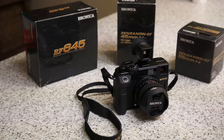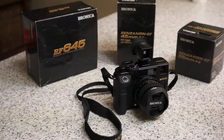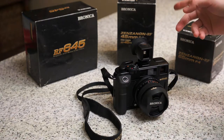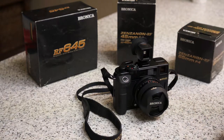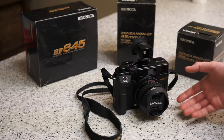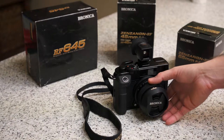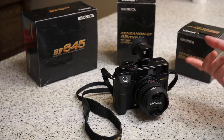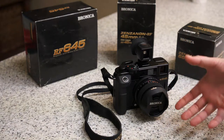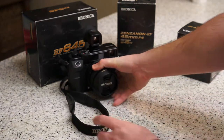This is part of a series of unboxing videos on the Bronica RF645 and the two lenses I picked up with it — the 45mm and the 65mm. I posted a separate unboxing video for the other lens; this one is now mounted up. This is the 65mm, and I threw the viewfinder on so you have an idea of what it looks like. Both lenses feel identical in the hand and are visually the same size.